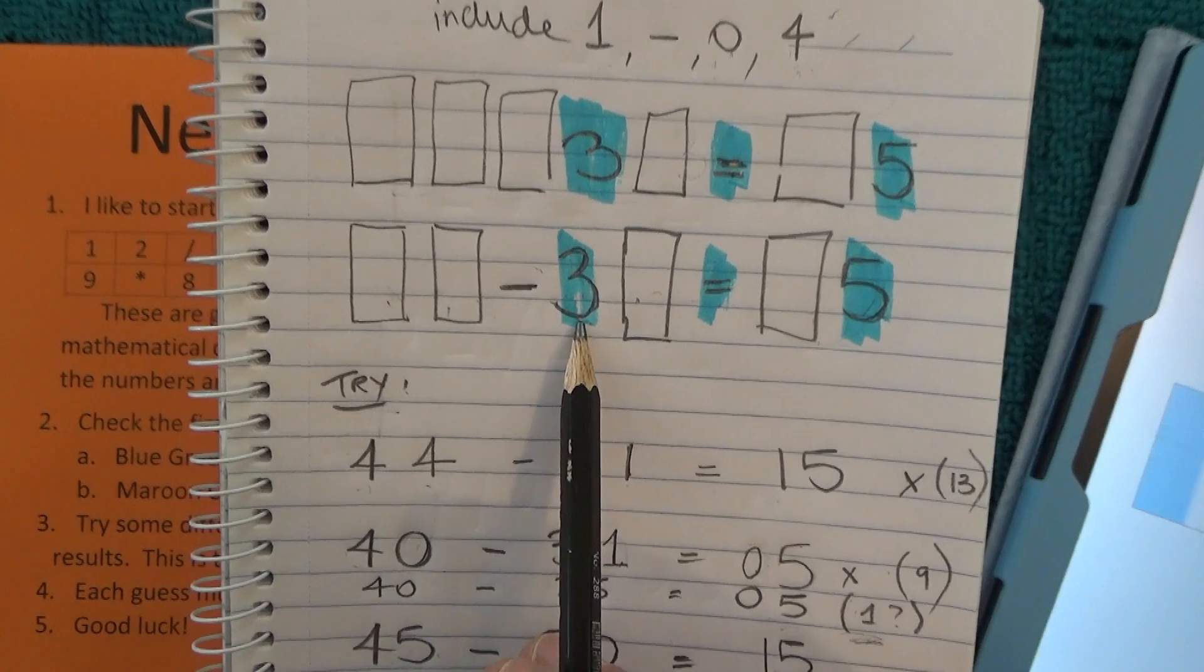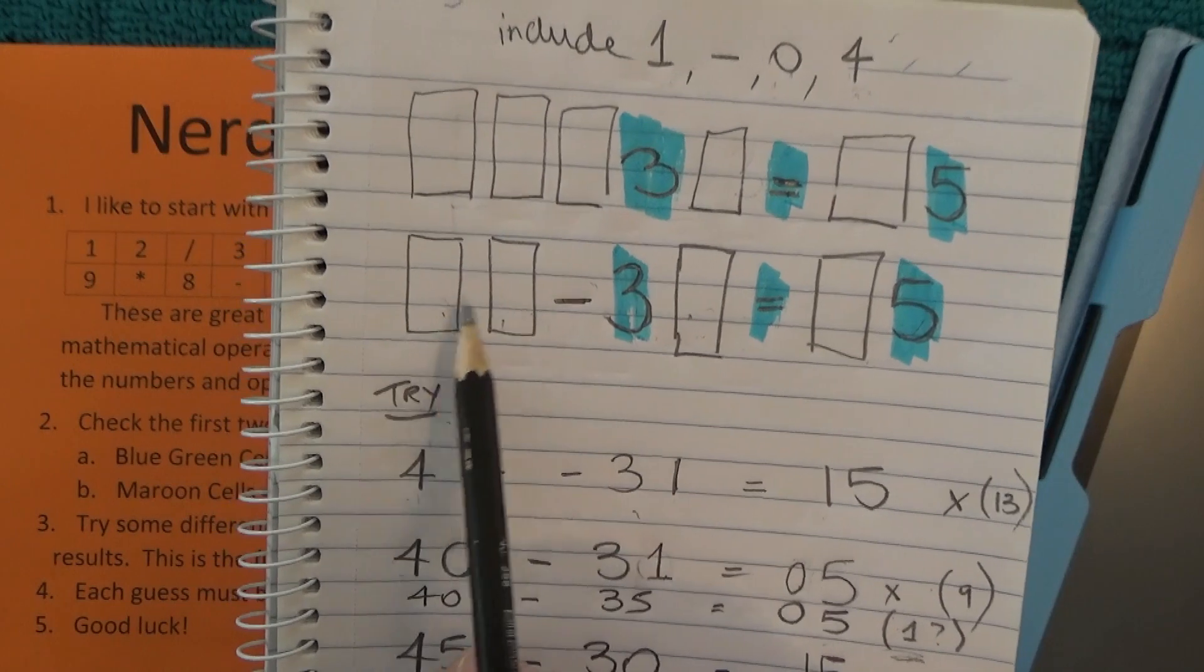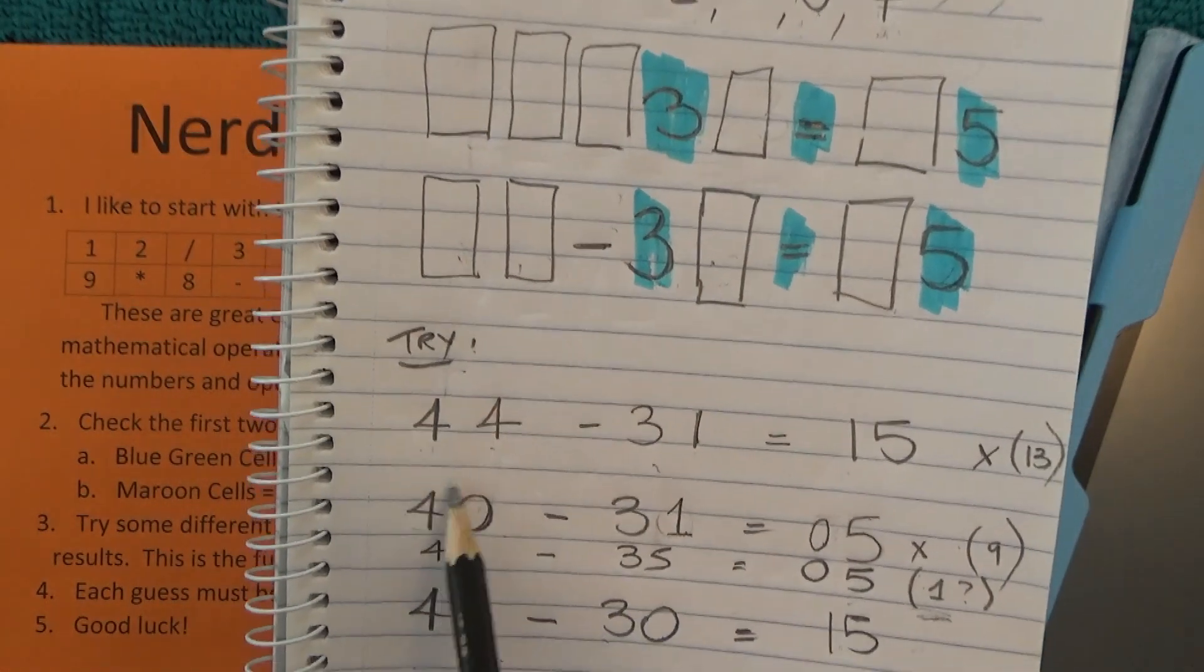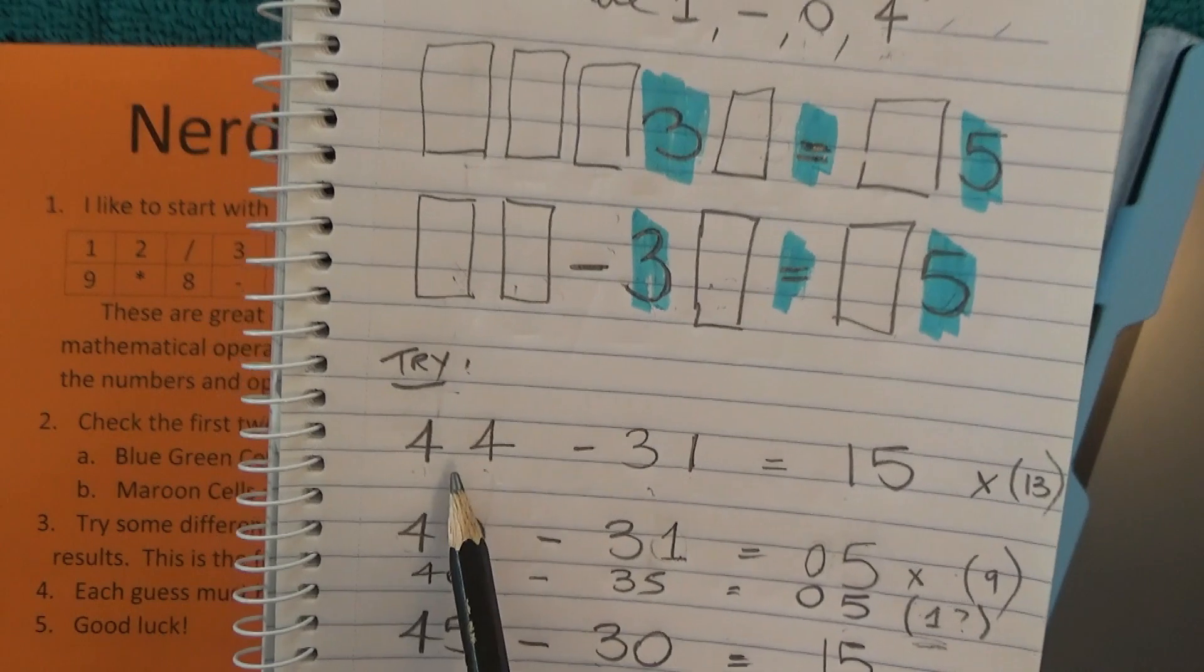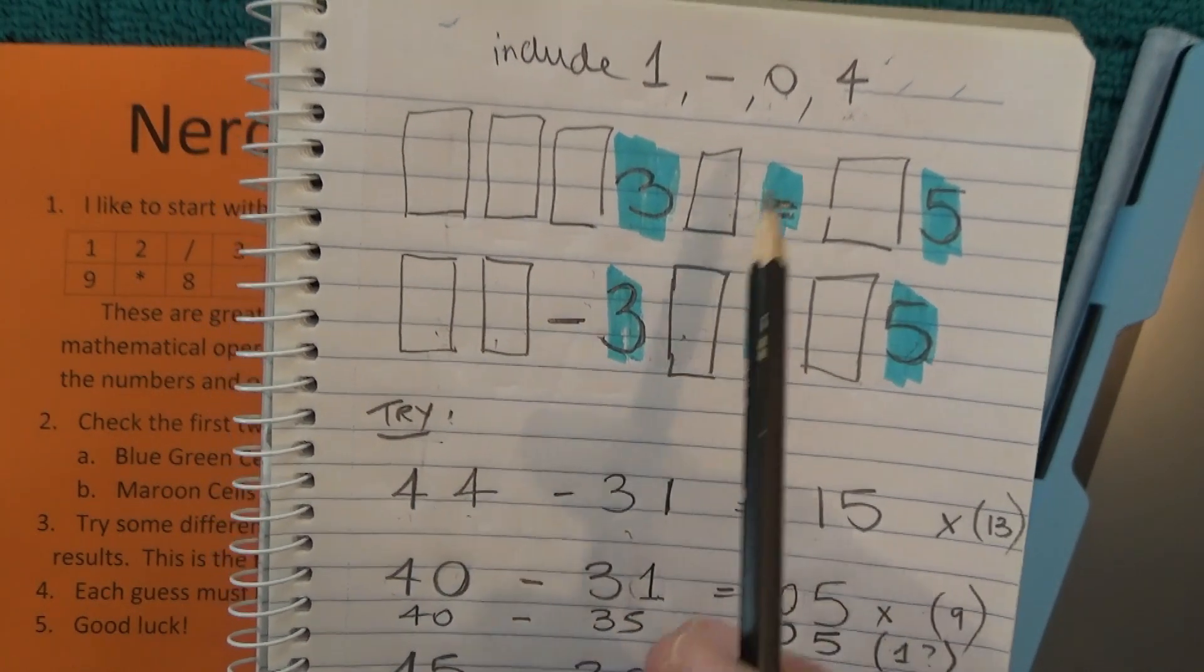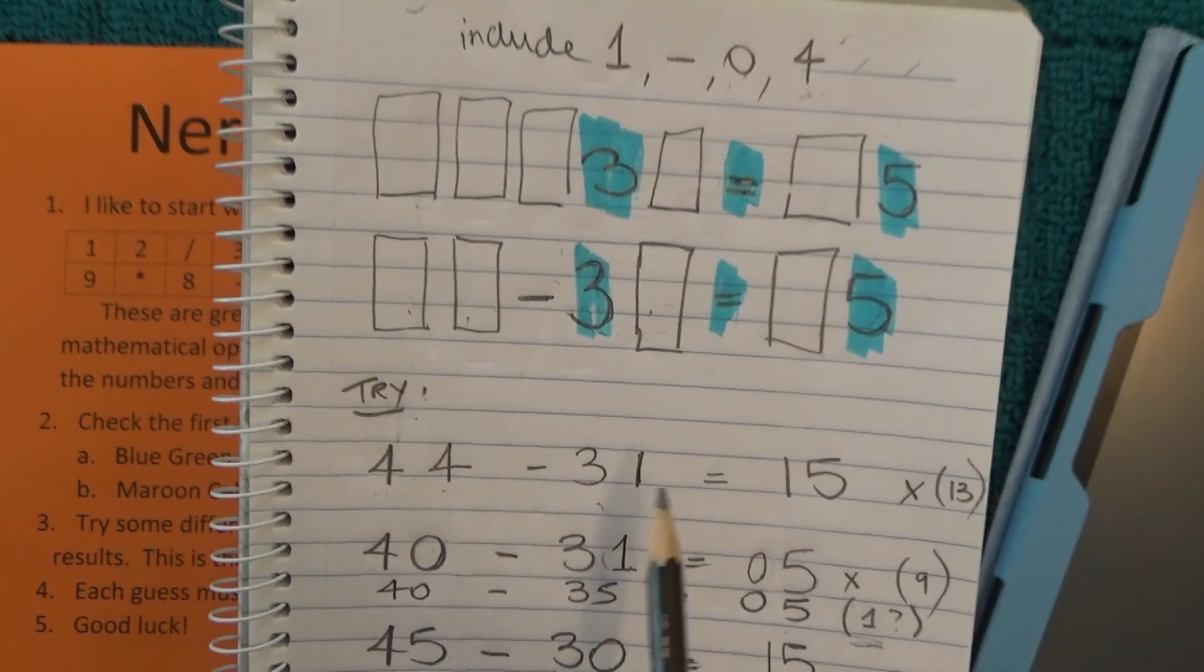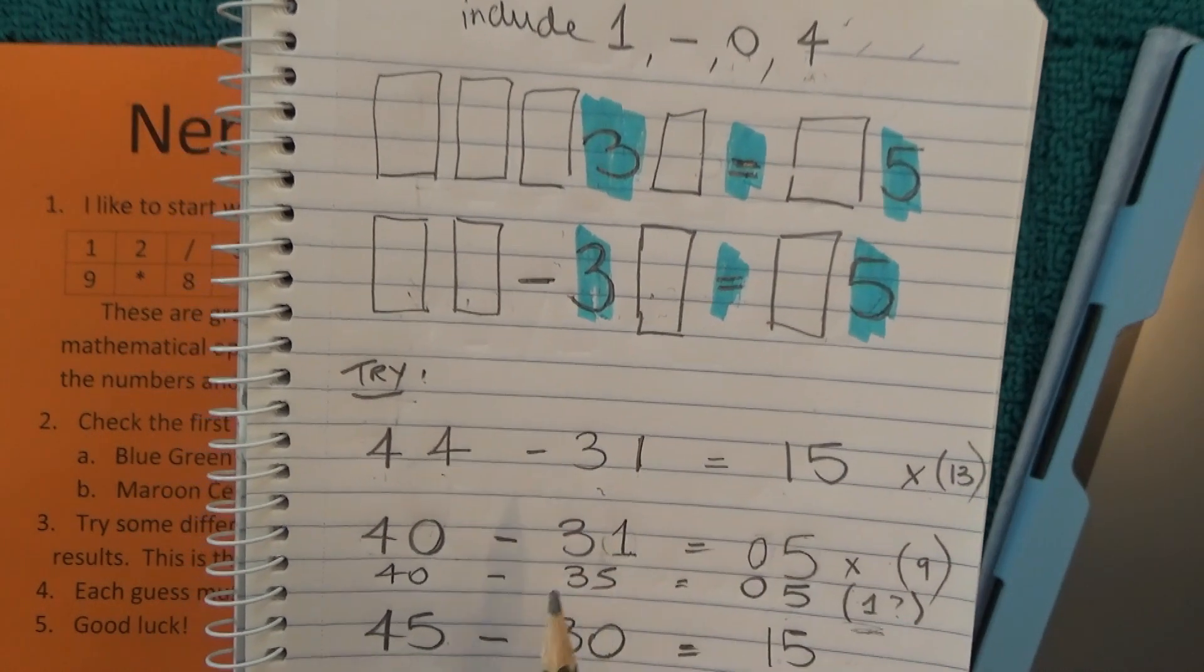So for instance here, I know that's going to be 30 something. So then this number here would have to be larger than 30. So it's probably going to start with 4. So it's going to be 40, 44, or 41 perhaps there. So I'll just try some different combinations. I'm going to use two 4s, 44 minus 31, which actually equals 13. So that can't be correct.